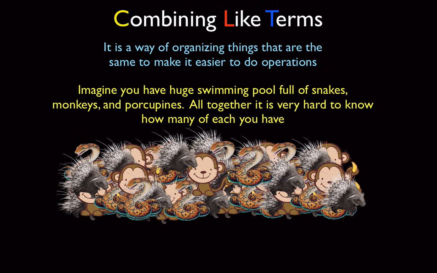I use those examples because they're very extreme. As you imagine, you wouldn't want to mix snakes and porcupines and monkeys together, because that would be a very messed up situation. A lot of snakes would be biting the monkeys and porcupines. The porcupines would be stabbing everyone. It would just be altogether not a good idea. So we can't combine those things. I can't say, hey, I got one monkey and one porcupine. I got a monkey porcupine. I need to somehow separate those things so I can count them.